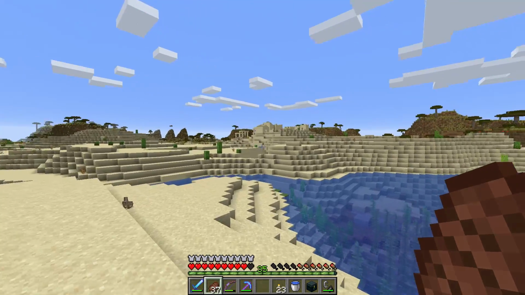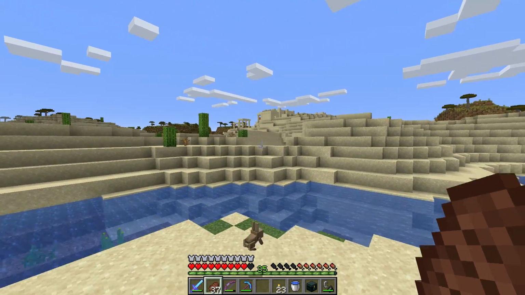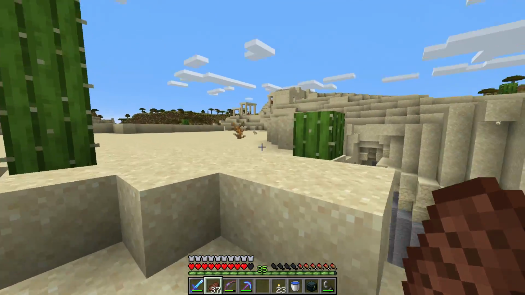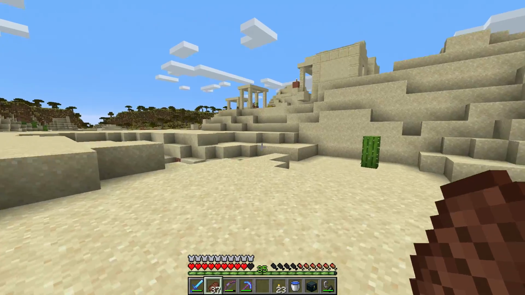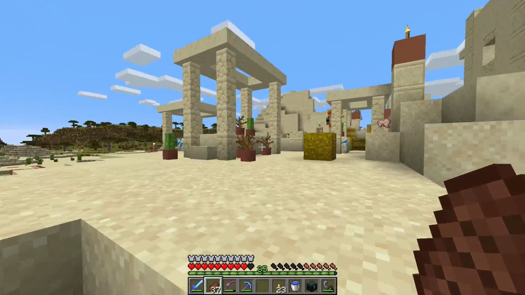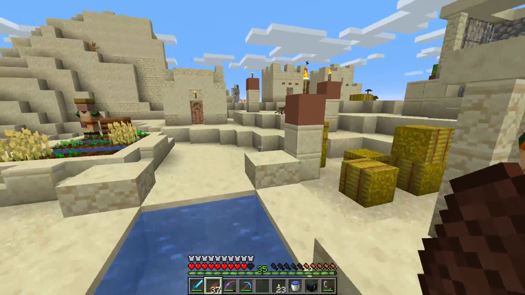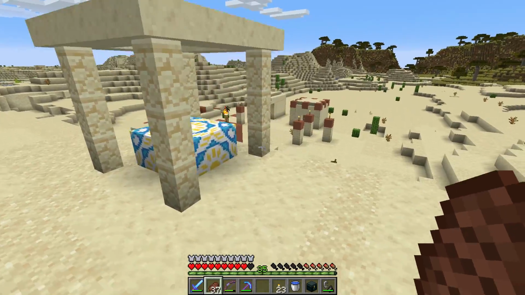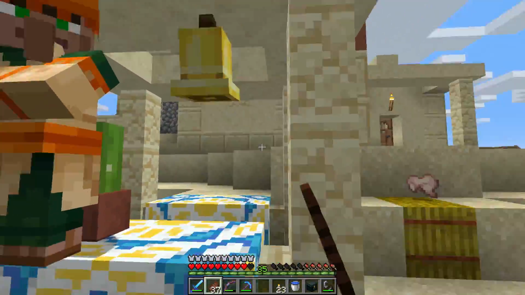Now, I definitely haven't gone to this village quite yet. I did not wander this far into the desert biome. I was nowhere near this far into it, so this should be completely unraided. We'll know if it's unraided, though, if the bell is still here. I took the bell from every single village I've found so far. So, bell, where would you be? You would be over there. There you are. There's the bell.